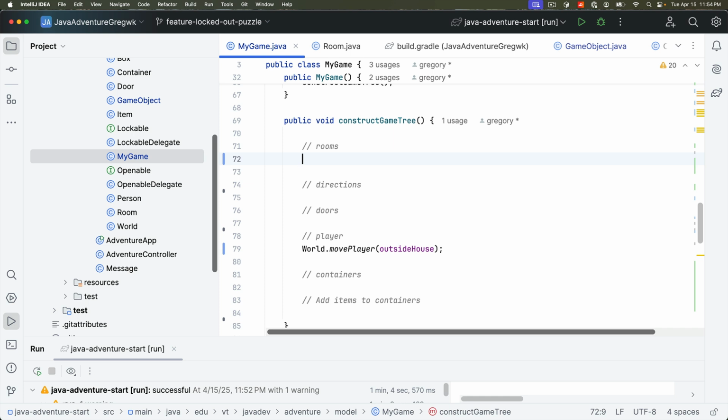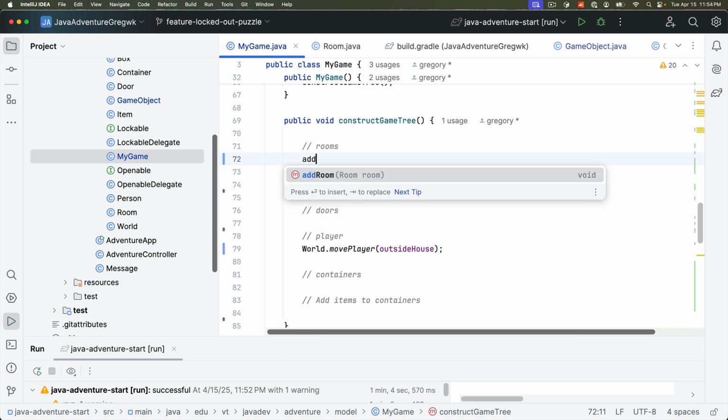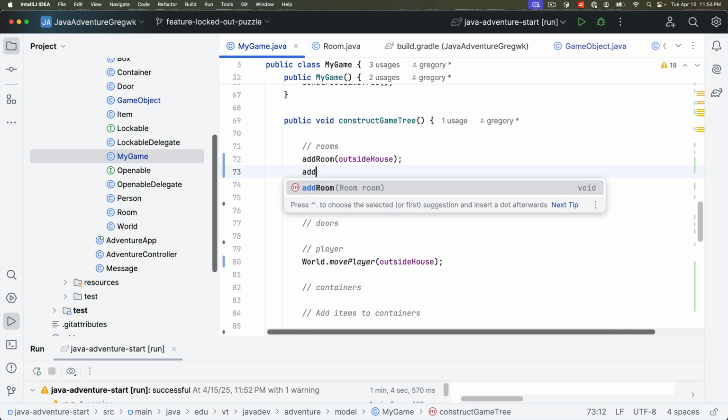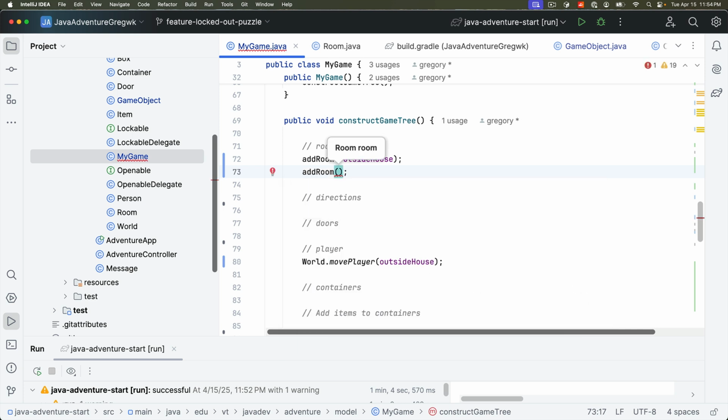I guess we haven't. Okay. But for the sake of consistency, I do want to add these rooms. I've got a helper method called add room. And I want to add room outside house. And I want to add the driveway.